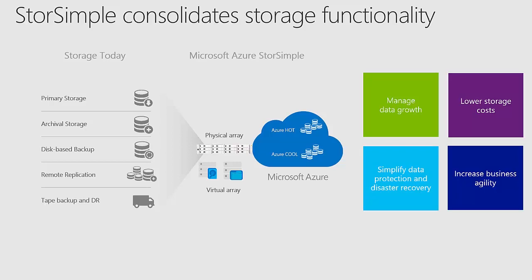By doing it this way, StorSimple is able to manage data growth within your organization very well, because the cloud essentially acts like a bottomless storage tier. You are able to considerably lower your storage costs because you can tier off your cold data and your backups to the cloud instead of keeping them on expensive on-premises storage. We provide a single pane of management to manage your storage, your data protection, and your disaster recovery needs as well. And because of all this, it of course increases your business agility. So that's how StorSimple works.